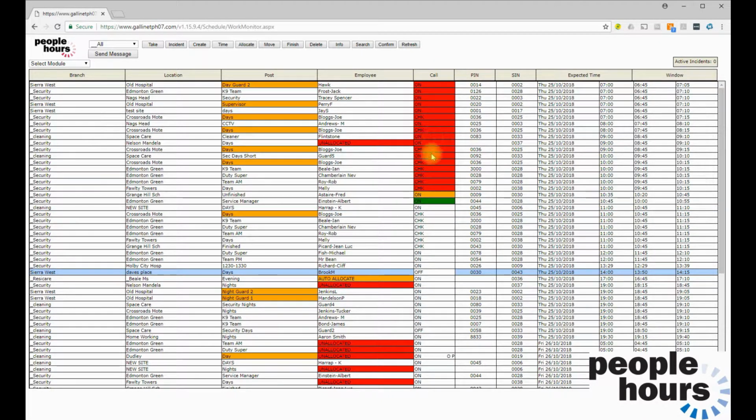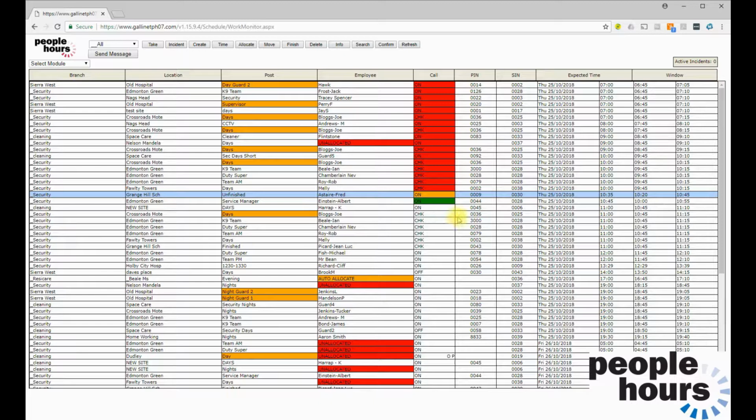The colours of these calls vary depending on their status. Red are overdue. This call was due at 0700 in the morning. The officer could have booked on any time from 06:45, and by 07:05, if the book on call hadn't been received, then the call goes into alarm and is considered late. When a call is late, one or more actions may or may not result depending on how you set the system.